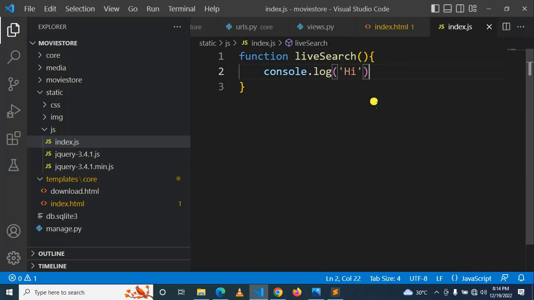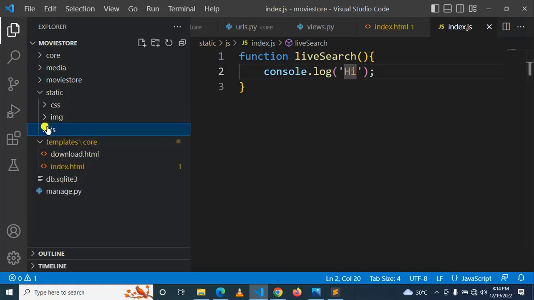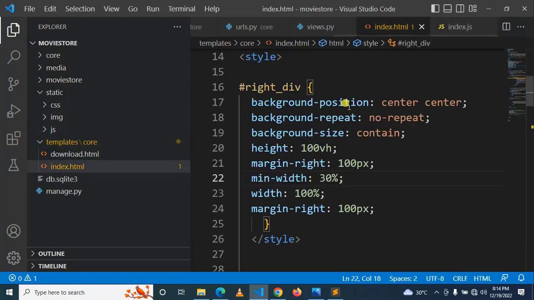console log, Hi, right? So after that, this is our index.html.